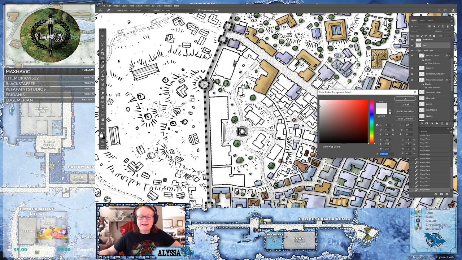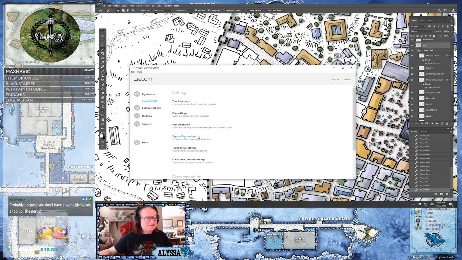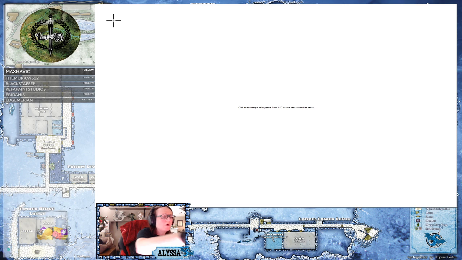Alright, so what about something like... I'm gonna do a calibration. Hold on. Something's off here. Something is definitely off. Desktop sensor? Let's do this. Let's just do it. Pen calibration. Alright, let's do you. Calibrate! Feel something's wrong.